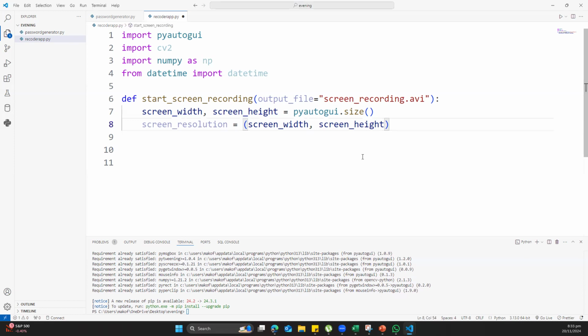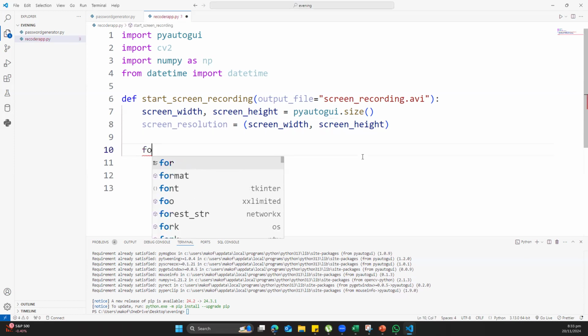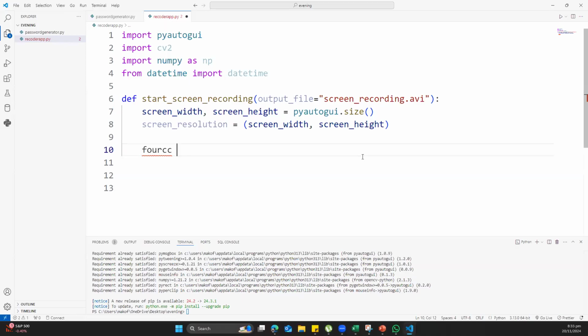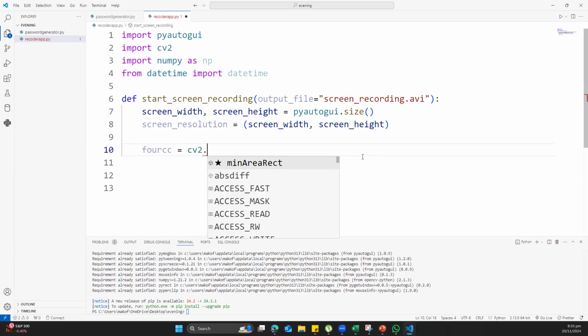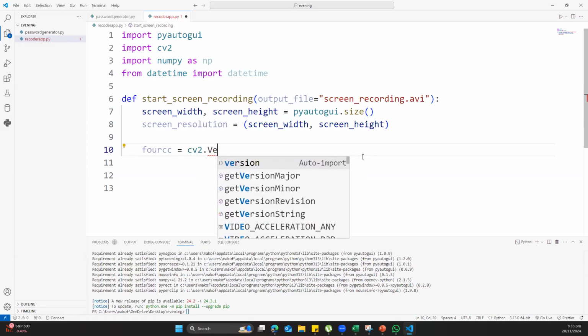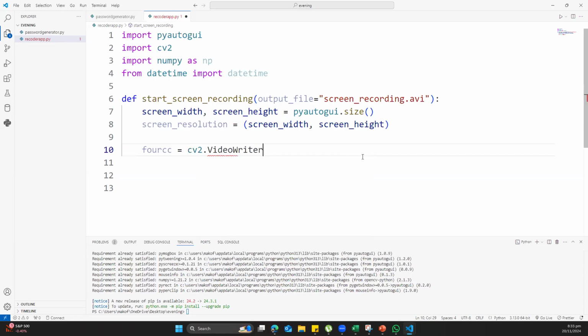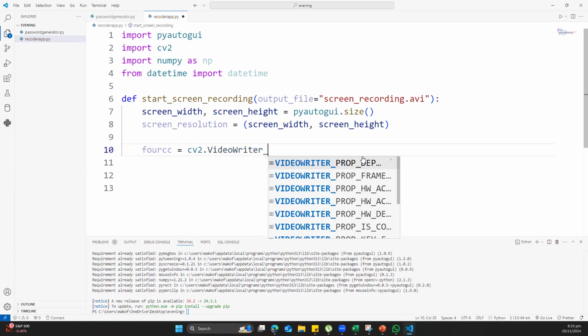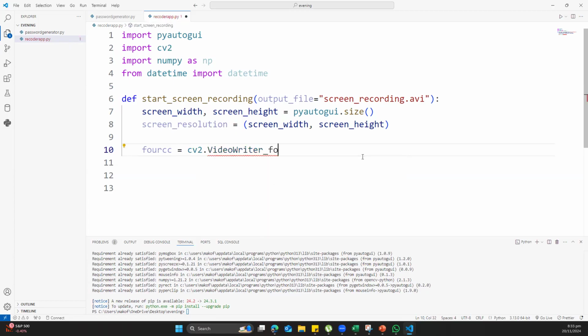Yes, so here we have fourcc is equal to cv2.VideoWriter_fourcc, with an asterisk in brackets, in double quotes "XVID".